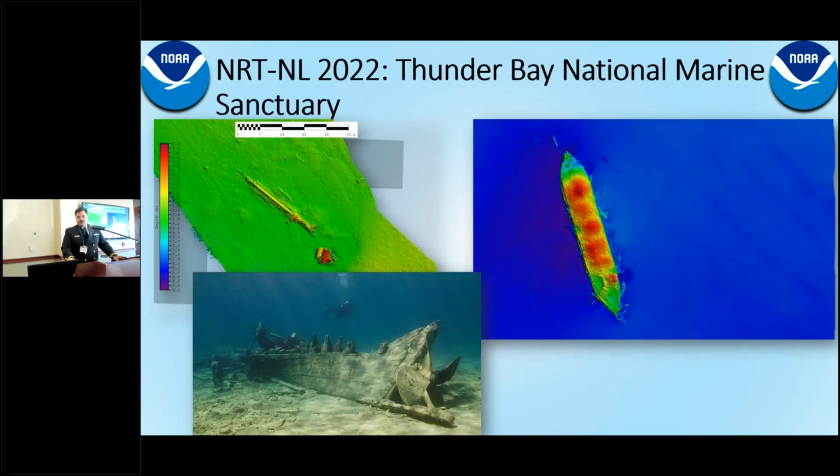We were also able to gather some wreck imagery opportunistically while we were out there. In particular, the image to the right was of the wreck of the Flint. You might not be able to see it on the screen, but there was a vessel that struck the mooring buoy out there and dragged it along the seafloor. This is a 10 centimeter resolution surface, and we were actually able to see the drag mark where the buoy was leading away from the wreck, which thankfully didn't lead towards it and wreck the historical wreck down there.